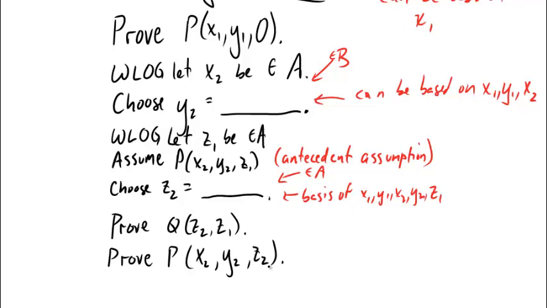I've now taken care of all the pieces of my theorem. This is as much structure for my proof as I can imagine extracting from the theorem as it's written. To get any further, I need to know things like what is P? What is Q? What are these sets A and B? And once I know that, maybe I can actually prove this. As it is, I can't finish the proof. This is as far as I can go.